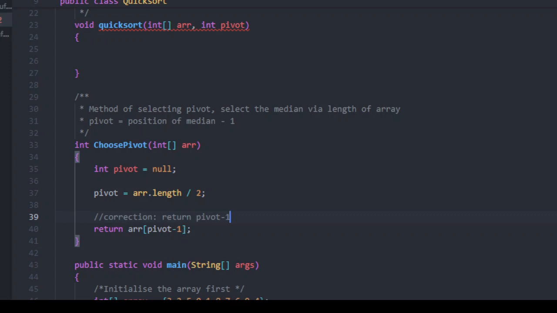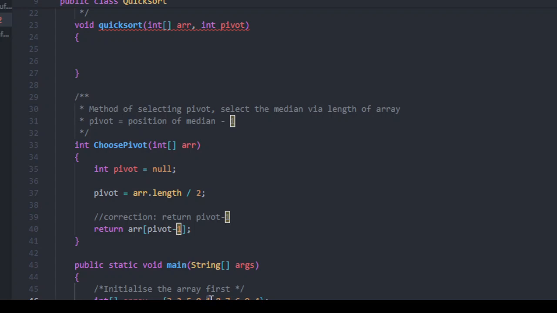Since we have 10 numbers here, we should get the value that sits in the middle.